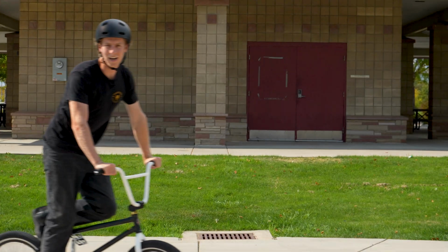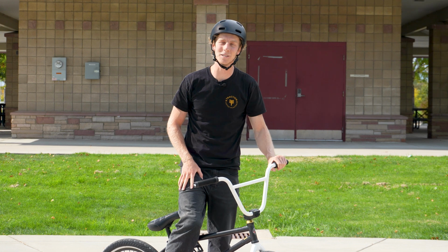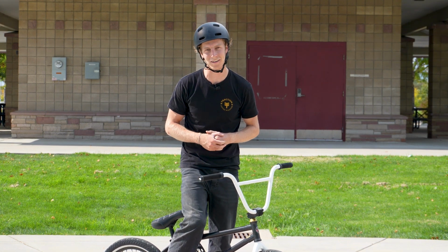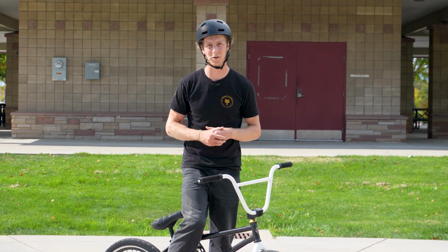Now we're going to kick things off by talking about the bunny hop. This is the first skill on our list because a good bunny hop makes every other trick that much easier. It's also a good time to start getting comfortable with getting the bike off of the ground.